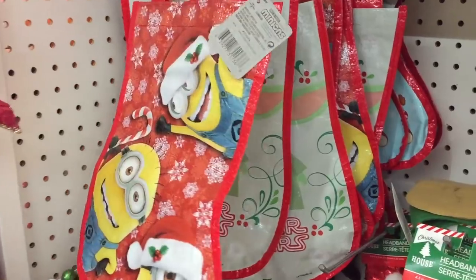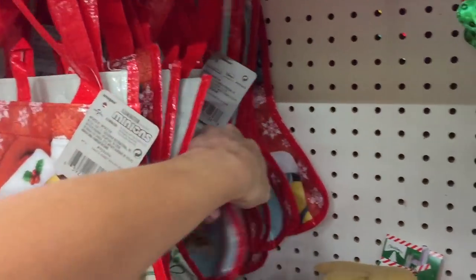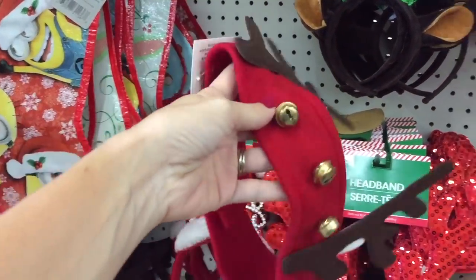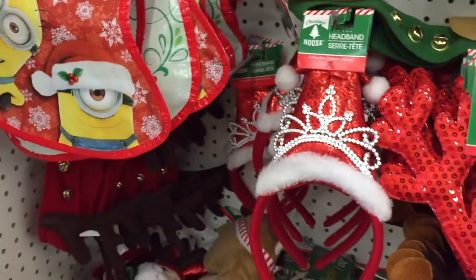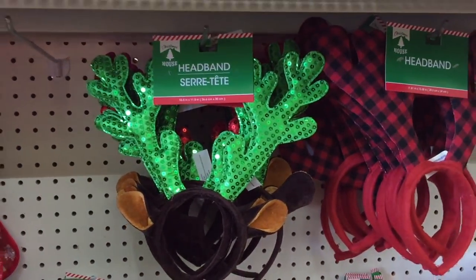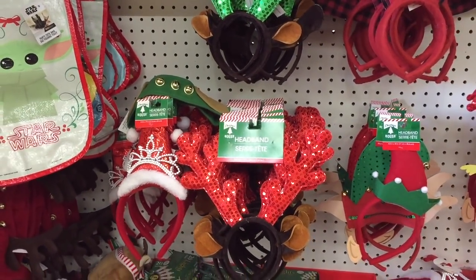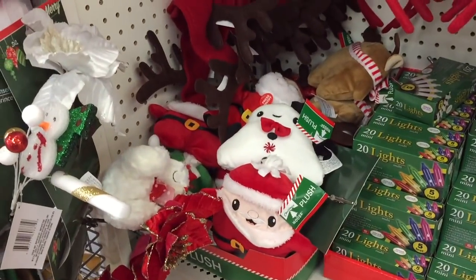Paw Patrol back there — nice! And then it's got jingle bells — jingle bells time! Look how cute that is. Someone threw these down — elf ears! Amazing. And they have reindeer ears. And who's this supposed to be? 'Princess of Snow' — Mrs. Claus with a tiara. I don't know about that.